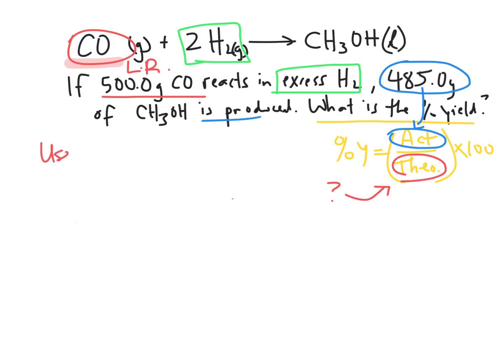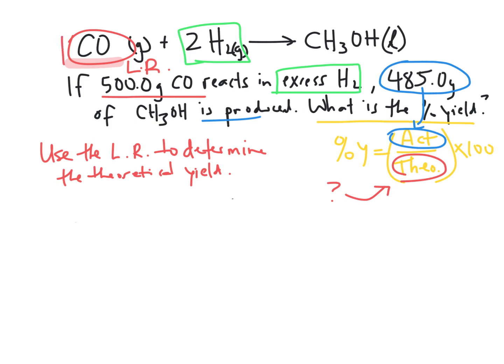It tells us that in the question ultimately, all right? So we're going to use the limiting reagent to determine the theoretical yield of product. Remember, it's the limiting reagent that controls how much product is made. So we're going to use that to determine the theoretical yield. Okay? All right, so what are we going to do? We're going to compare a mole ratio. Remember that the stoichiometric coefficients, the 1, 2, and 1 in this case, are a ratio of moles. Well, we don't have moles, we have mass, right? So we first have to convert mass into moles.